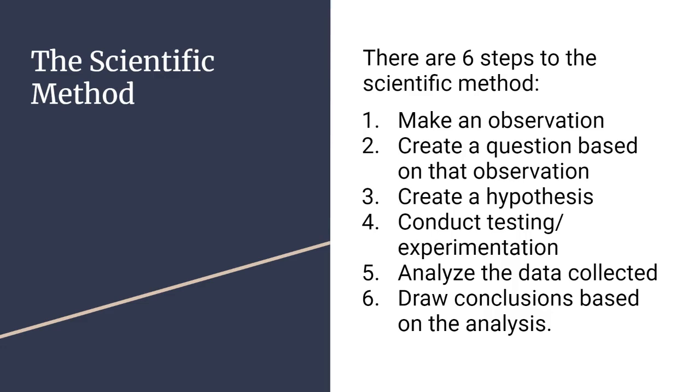So then after that, it's about creating a formal hypothesis based on that observation and the question that you asked, then conducting an experiment around that hypothesis. The next step here is to analyze the data that's collected through the experiment. And the last step is to draw conclusions or patterns that you notice based on that analysis. And so if your results match the hypothesis that you made in the beginning, then it's right. You're done. But if it doesn't match, then you have to go through the whole process all over again in order to get the results that you want.